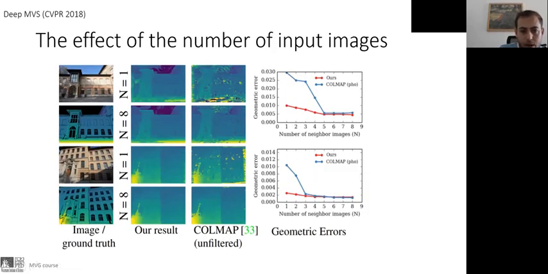Here's another interesting comparison. Here they limit the number of neighboring views and show the results, for example, when there is one neighbor. So you can still compute the disparity from two images, but it's very noisy. But with more images, it gets better. What's interesting is that they are less sensitive to the number of views. So, for example, with one neighbor, you see a large gap between their method and Colmap, and I think that it is probably because they use semantic information. So they don't need the multi-view consistency of Colmap to get good results. But after 5 images, more or less, it doesn't matter much for these two examples. You can see that the performance of the two methods is very close.